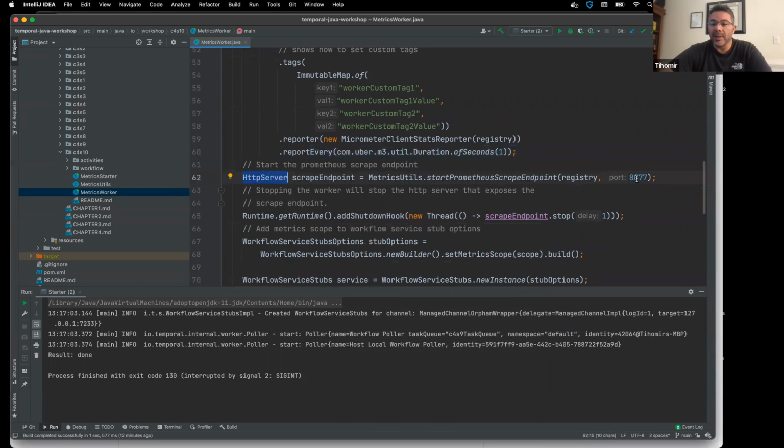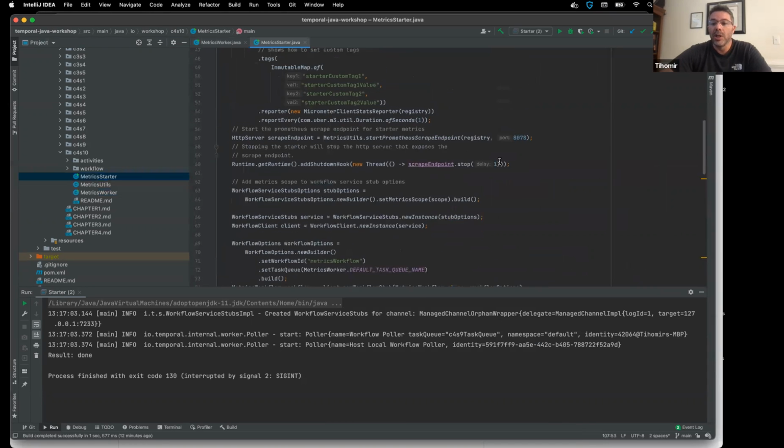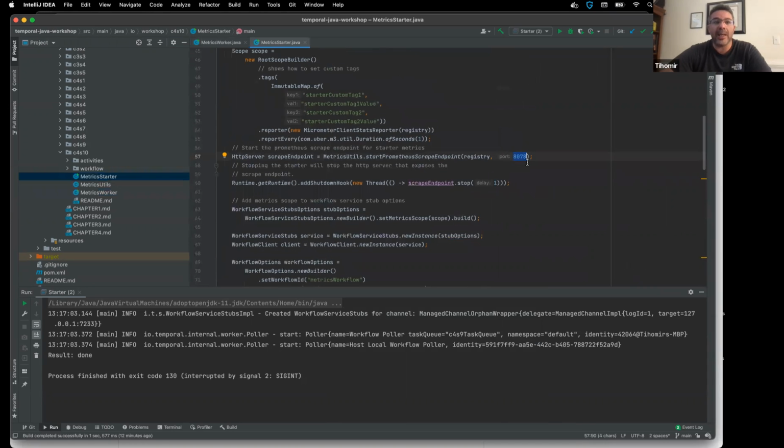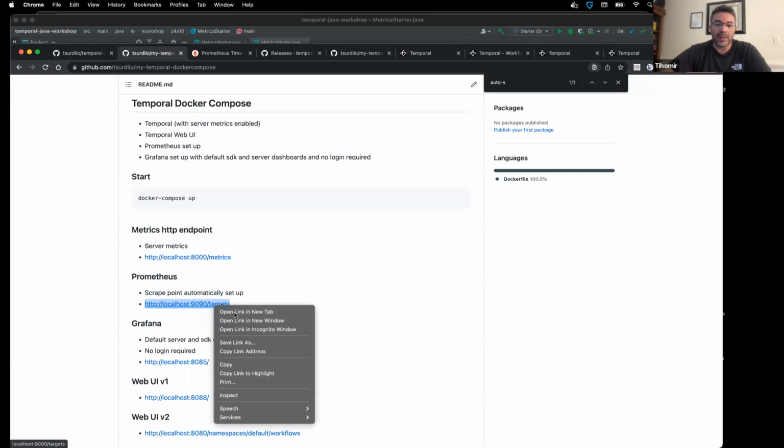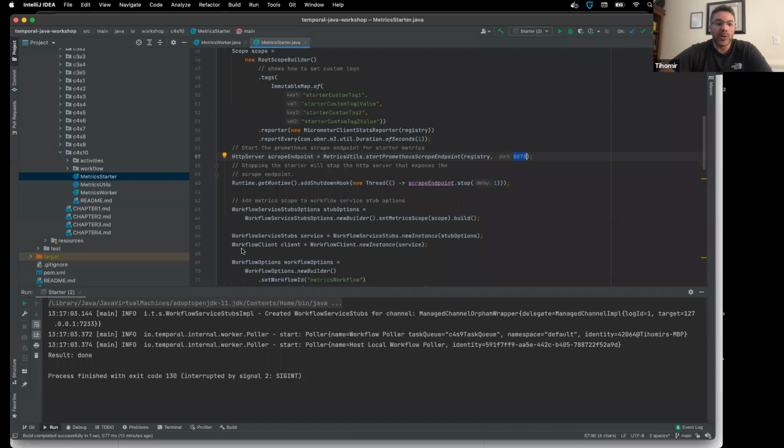Again, the ports here are 8077, and the same thing on the client that does the gRPC calls, we have 8078. These are the Prometheus scrape points that we have defined in our config, and Prometheus is going to start scraping our SDK metrics from them once these endpoints are up and running. So that can be down, and you can start your applications, and this will pick it up and run with it. So anyway, let's go ahead and run this.